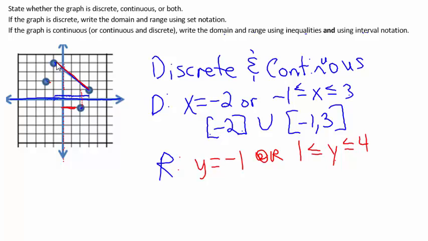So if I'm going to write this using interval notation, I'm going to include the negative 1, my OR becomes a union sign, and my other interval is from 1 until 4 with both endpoints included.